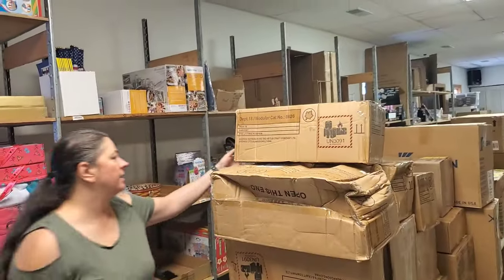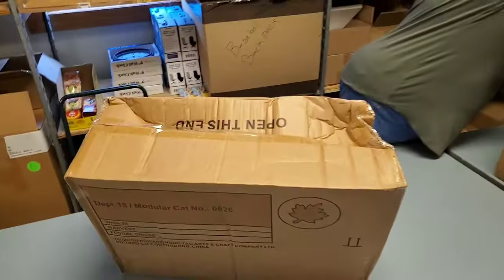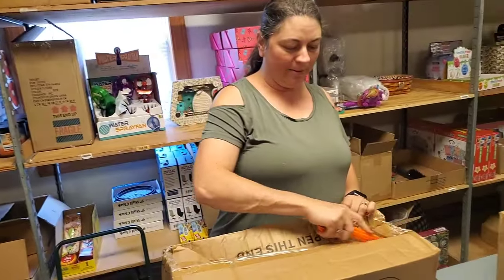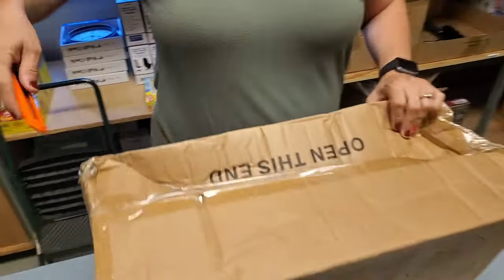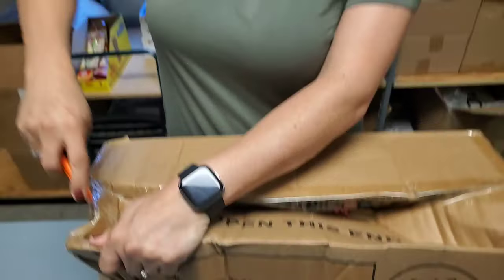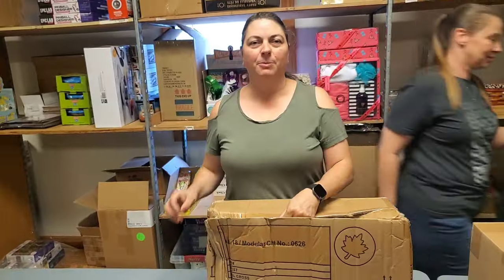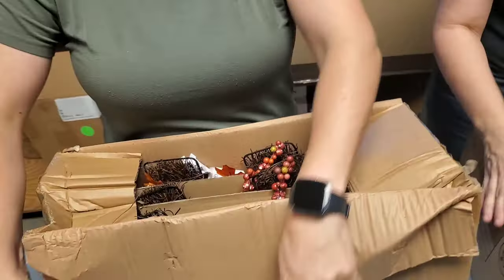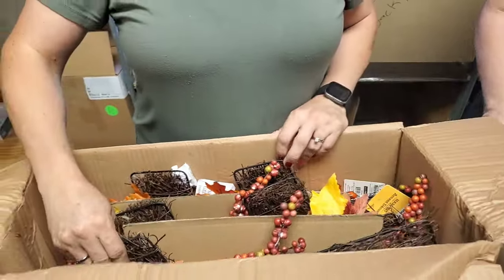Pre-lit twig pumpkin — we've got a couple boxes of those. That's lit! I'm not as groovy and cool as Amy. I have four teenagers so I know the lingo. They're probably laughing at me if they see this. I think you're a cool mom if they laugh at you — there's lots of terminology our daughters laugh at us about. I moved the couch with the girls the other day just because we wanted to, and my daughter said 'Mom, you slay.' And I was like, there's no snow on the ground, how do I go sledding? Sounds dangerous — but I guess it means I'm cool. Just take it as a win.